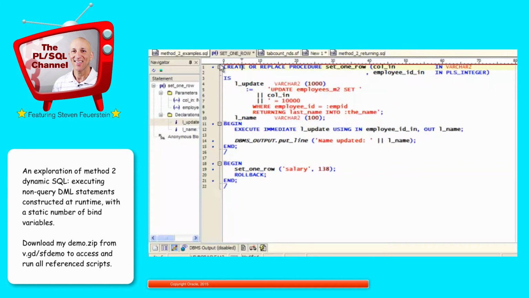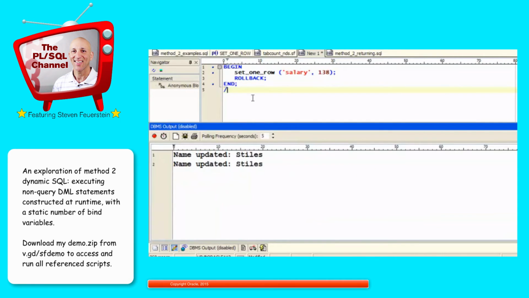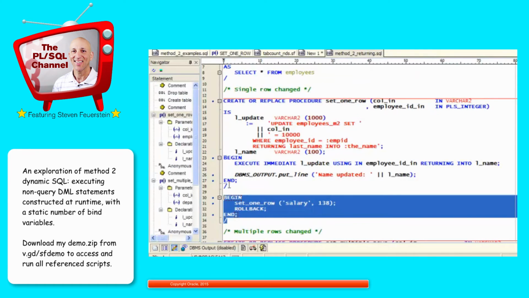So I compile this procedure, set one row. Okay, well, it looks like you can use it in the out clause as well. Interesting. I had thought that you had to say returning, so it looks like you can do it both ways. Fascinating. Let's go back to the original formulation because I think that also makes the most sense.